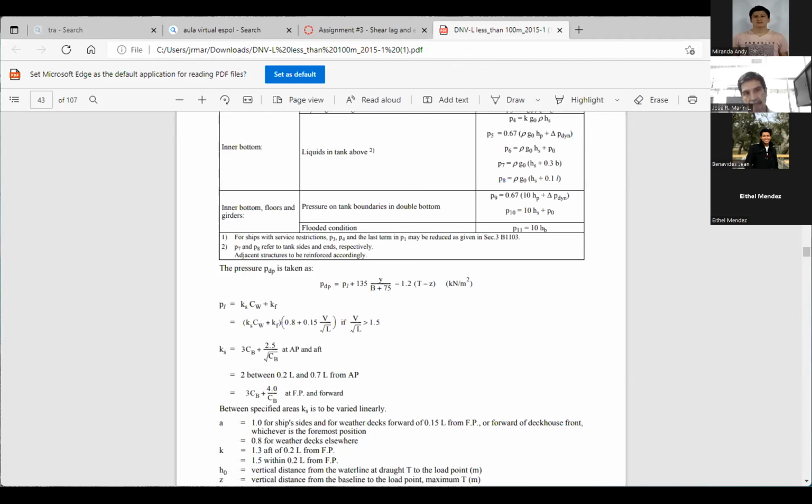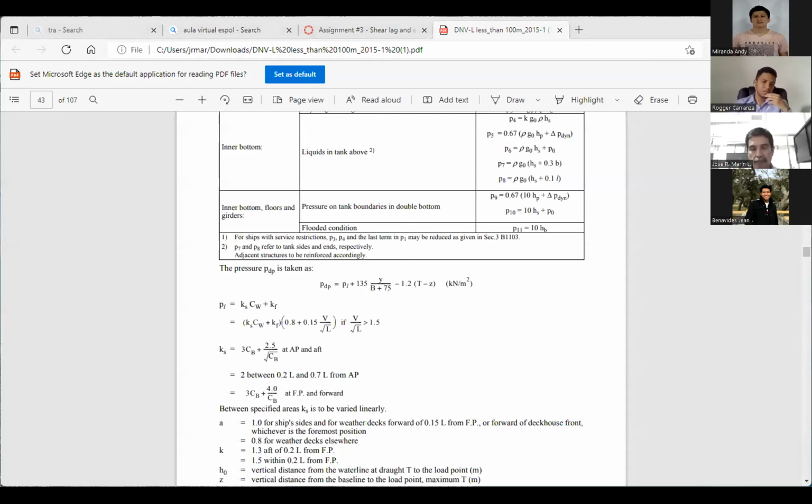Any ideas? This is something that we should always do. If you have a physical meaning, we can imagine ways to check results. Ideas? Yes, doctor. In this part, I asked the velocity. No. This is a quasi-static pressure. They have calculated, they have seen some experience, and they have transformed it into a formulation. So here you have a quasi-static value.